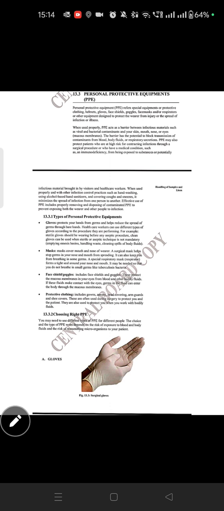So that's why we are using high spillage, also high conjunctivitis and all, we should not spread. So we are using that one. Then protective clothing, we have it covering, our goggles, shoe covers and all we can use. So we protect against infections. Then always we should choose the right PPE.